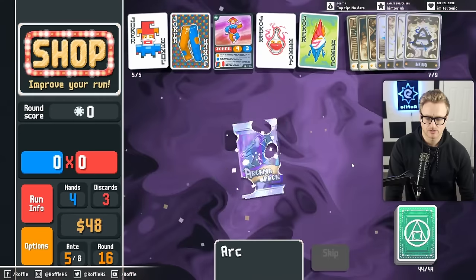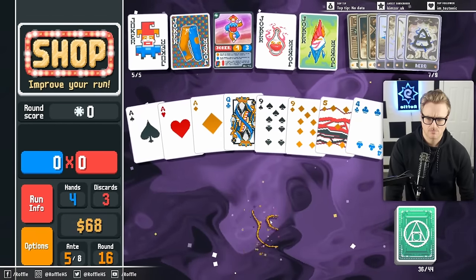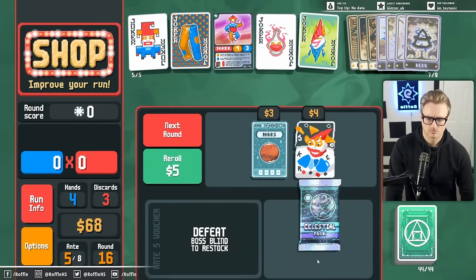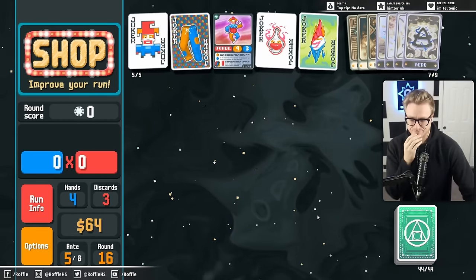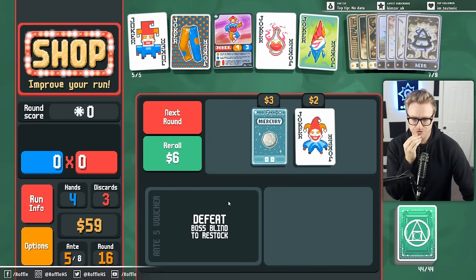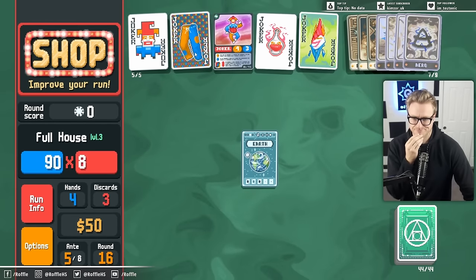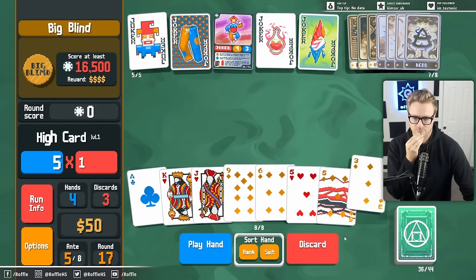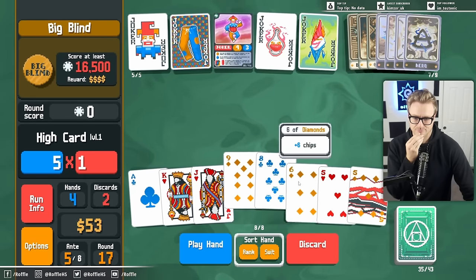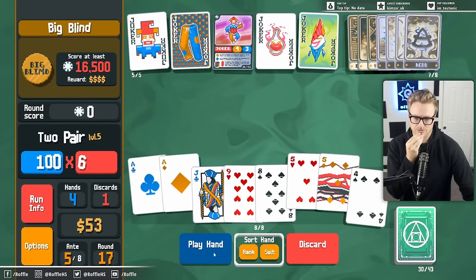Let's check here. Again, we want a legendary for the sake of Perkeo. Look for Uranus. Oh my god. Uranus is huge, chat. Sometimes we play this. The aces.